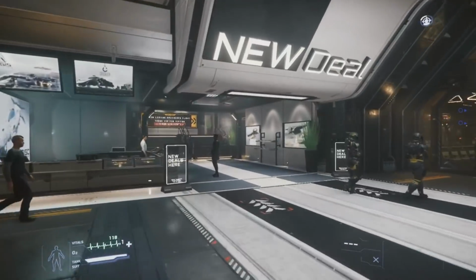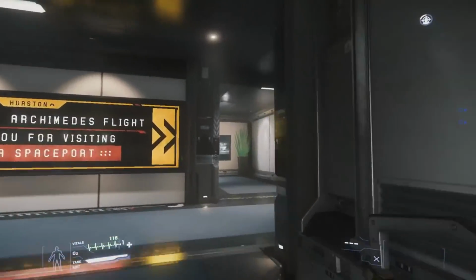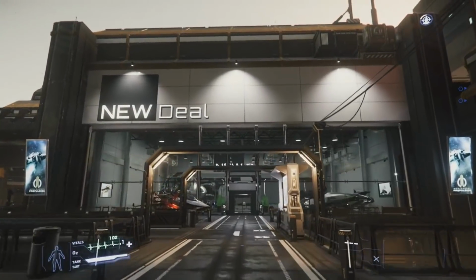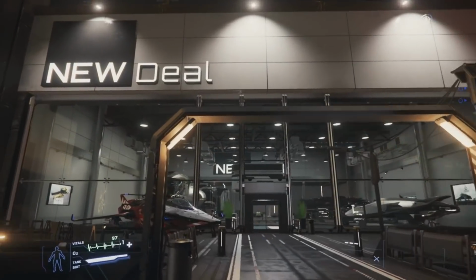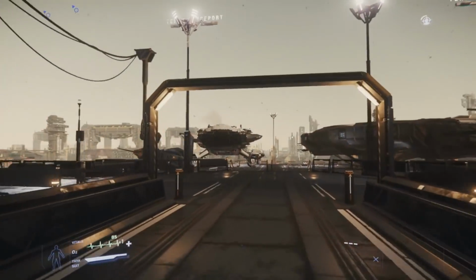All right, let's head into New Deal. So in 3.3, once Hurston and Lorville are in, you'll be able to rent ships and also buy ships. Renting ships obviously will be more economical in the short term because ships themselves cost money. It lets you try them out, an opportunity to rent something, use it, figure it out.